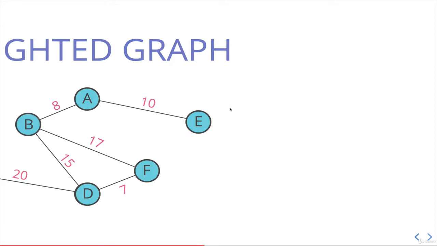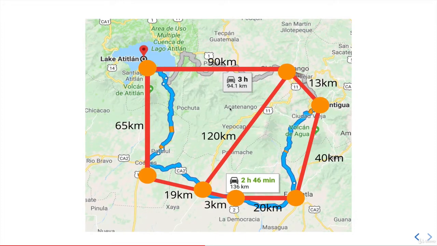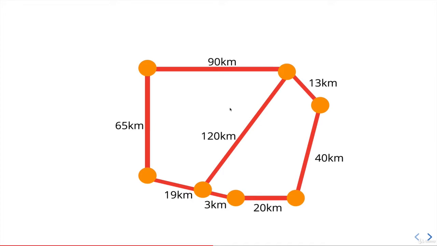So for example, if we're talking about maps, here's our same Google Maps example in Guatemala. I'll get rid of the map. Let's say these are all cities or, I don't know, gas stations or any sort of points of interest. There's connections, there's edges between them, but they are weighted. We need to know these values. So if we're trying to calculate the shortest path, we can add these. It's not to scale, by the way. I just picked random numbers, but we would add up. If we're trying to go from here to here, we could add 40 plus 20 plus 3, or add 13 plus 120, and figure out which is shortest.